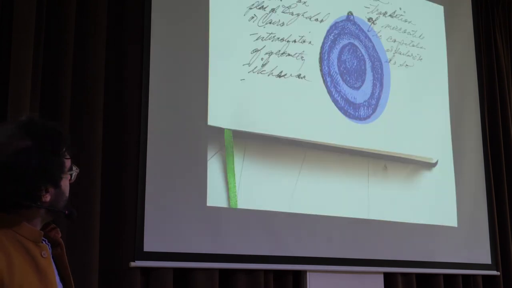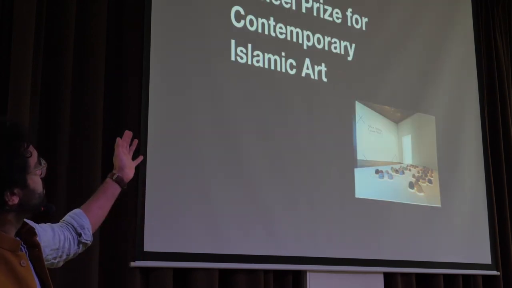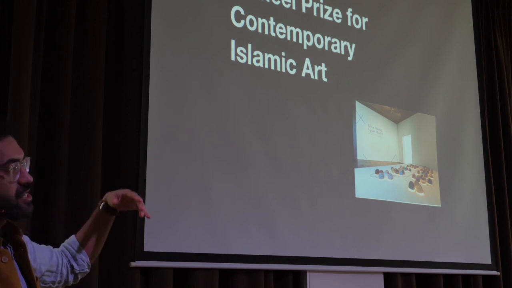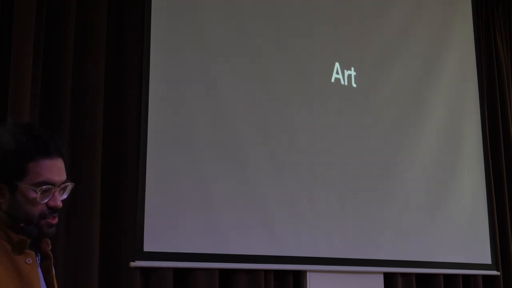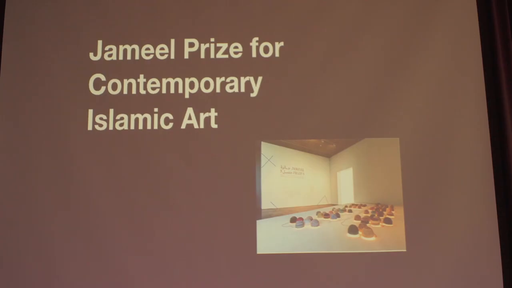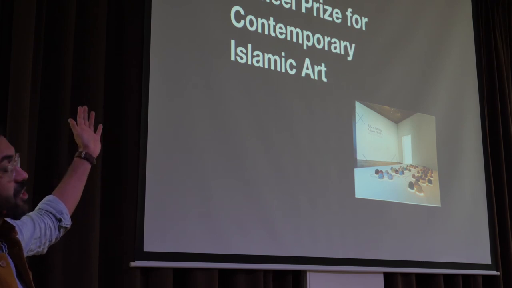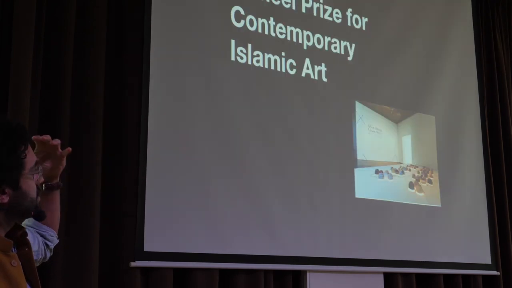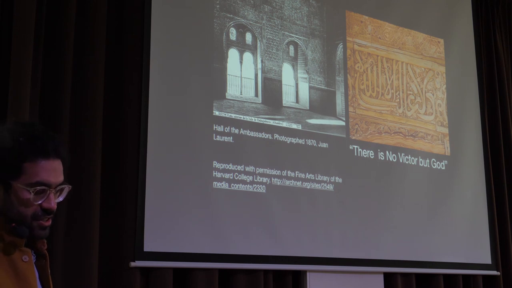I just want to very quickly point towards this question of art. We'll see things like the Jameel Prize for Contemporary Islamic Art. So this concept of the Islamic world perpetuates and continues today. The historian Cemil Aydin says that's because the politics post World War II only focused on ethnicity as a form of discrimination, but it's still a question: why does it persist? It's probably because it has to do with these wars and so on. But you never see a Jameel Prize for Contemporary Christian Art or Jewish Art. And oftentimes it's actually a revitalization of craft traditions.